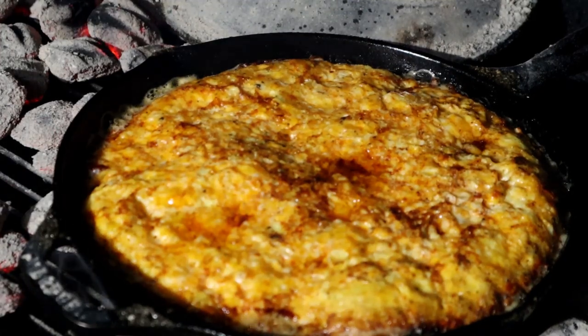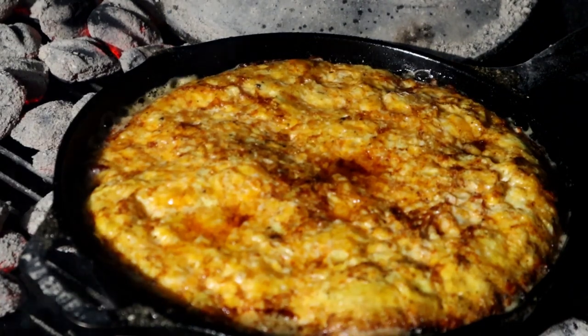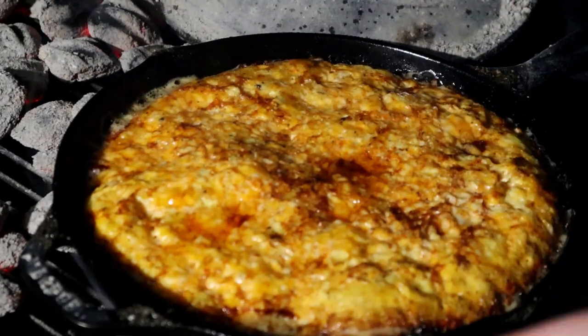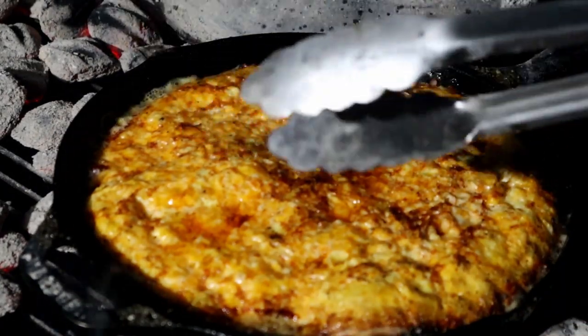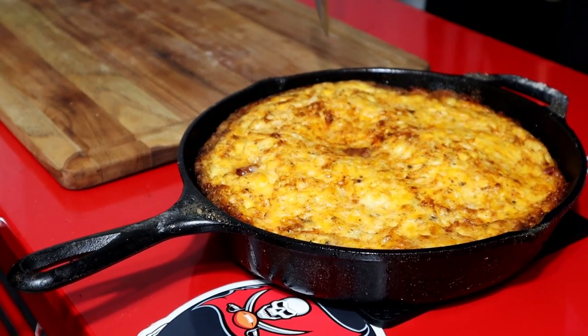All right, I'm gonna go ahead and get this off here. I'm actually gonna leave the lid off. That way it'll cool. This cast iron stays hot for a really long time. So I'm gonna go ahead and get this off now. Get it inside, let it rest, then we're gonna cut into it, show you guys what it's all about. Stay tuned. All right, ladies and gents, I've let this thing cool for about as long as I can take.